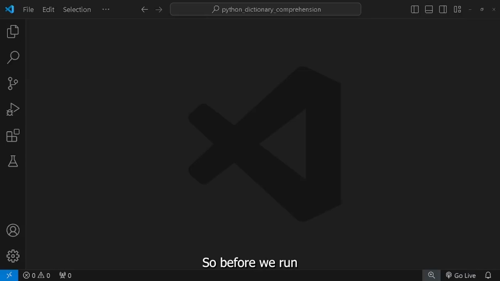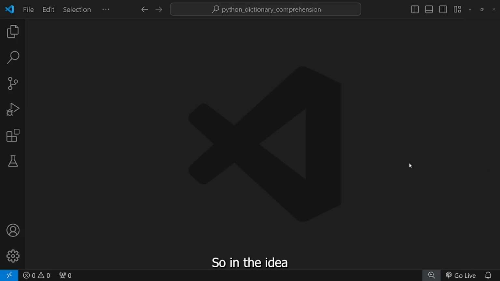Alright, so before we run any Python code, the first thing that we're going to do is make sure that we have Python installed in our local machine. If you have been using Python in the past and you are sure that you have it in your local machine, feel free to skip this part. And for those who are not yet sure, you can open up your CMD or command prompt in Windows. And if you are using a Mac, you can open the Z shell.